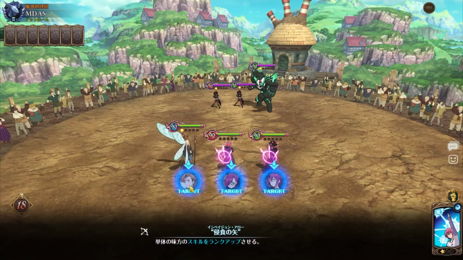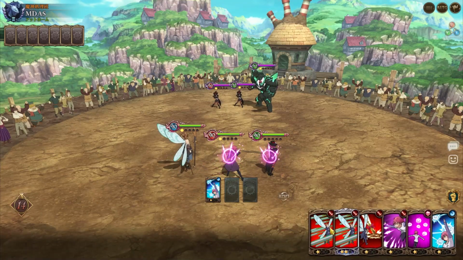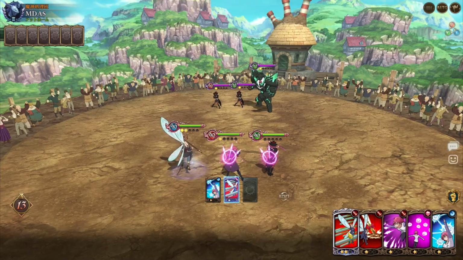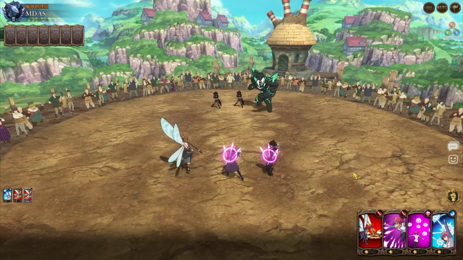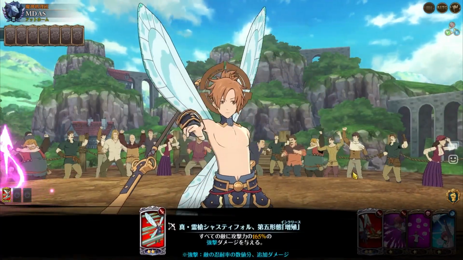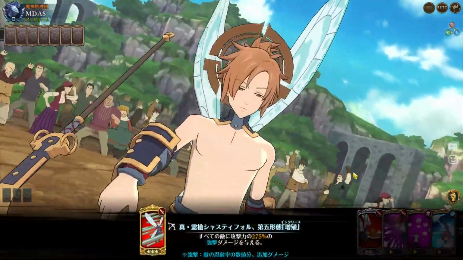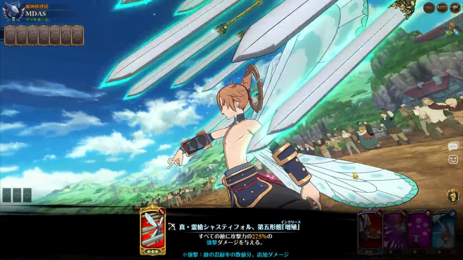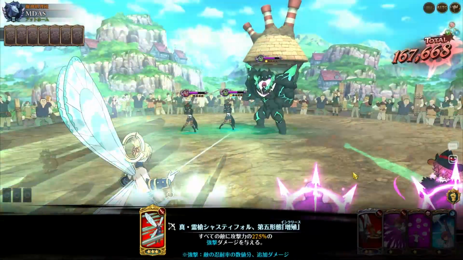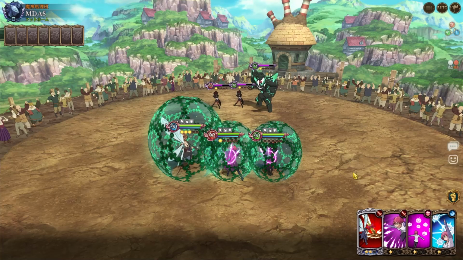Ooh, I can already see this being an annoying match. We're gonna do this. Yeah, the dodge food. See, this is why double ranking up is not very good right now. So many people are using dodge food.